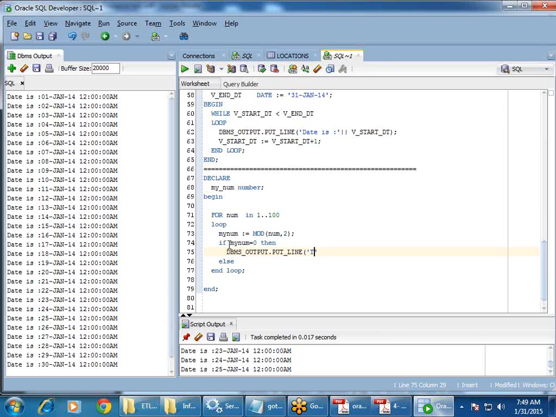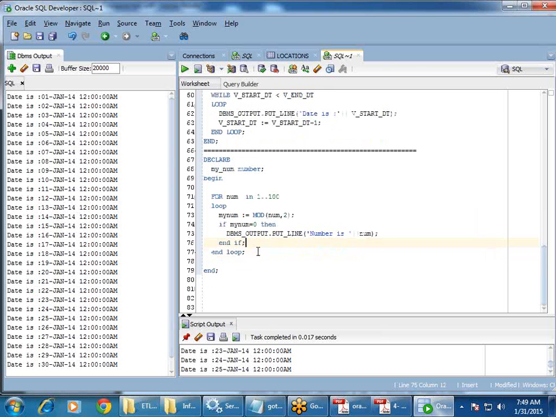Which I'll call as the number is, then a space, and I want to print the number, which you can use. I don't need an else block, just a simple if block. So when you see this 1 to 100, how many times will this loop get executed?